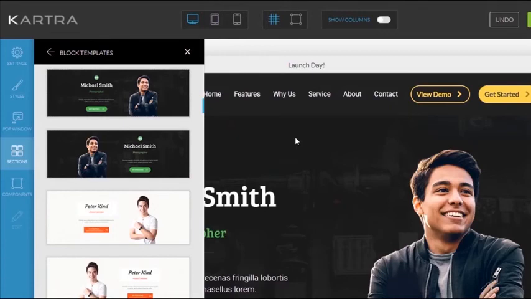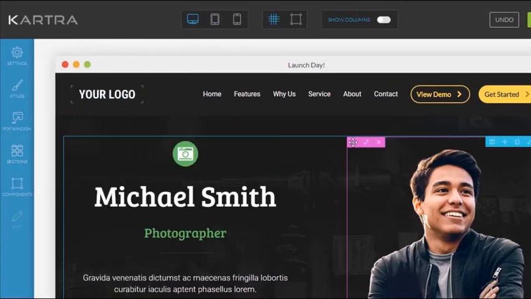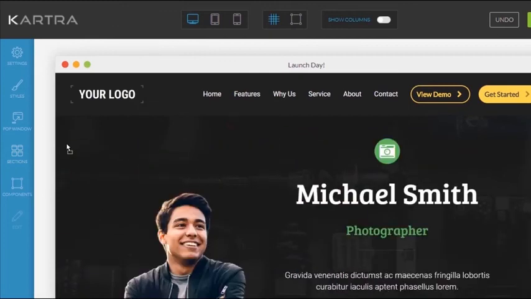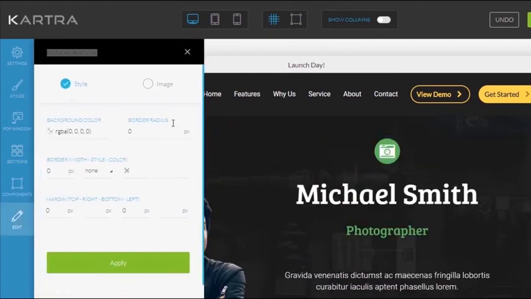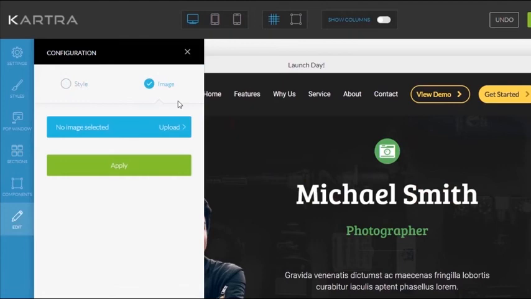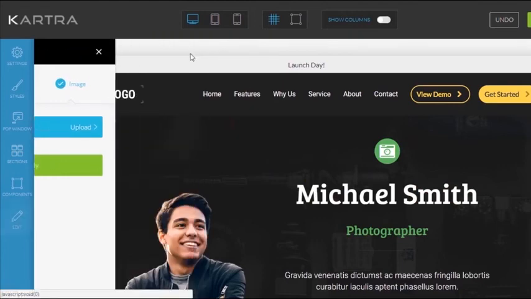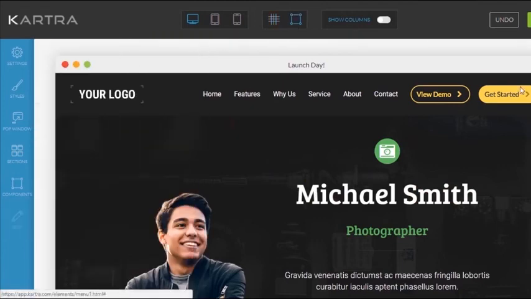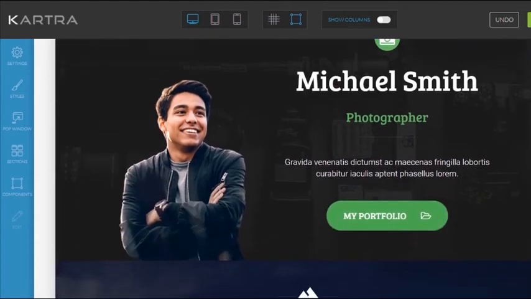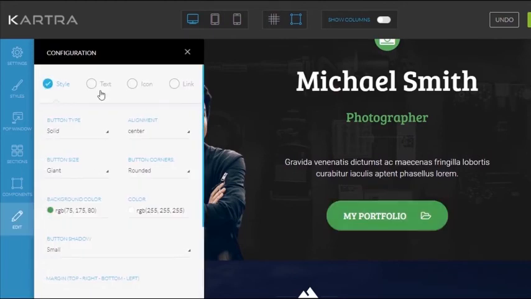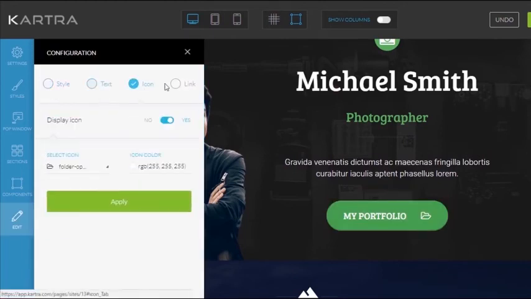Once you have one chosen, you'll notice that in column mode, you can only edit larger areas of the section. For example, I can move this image from the right to the left. And I can also edit the background of this column to a different color or image. To edit the content itself, switch to component mode. Now you'll see that each individual object is available for editing and customizing. For example, I can change this button on the bottom to link to a Kartra page, pop up forms or videos, or any other link of my choosing.